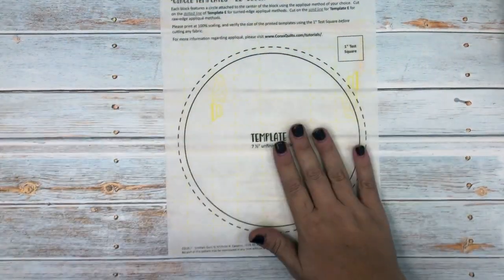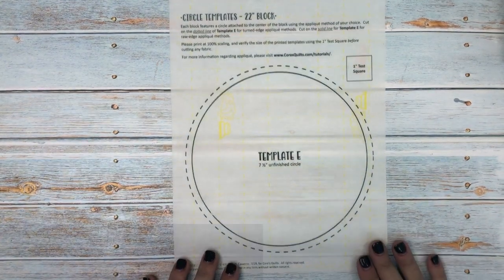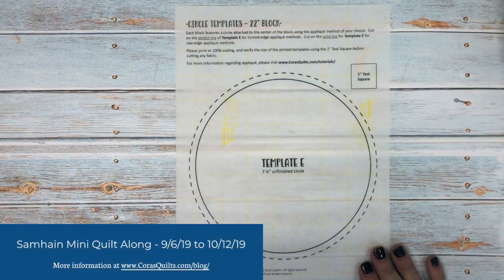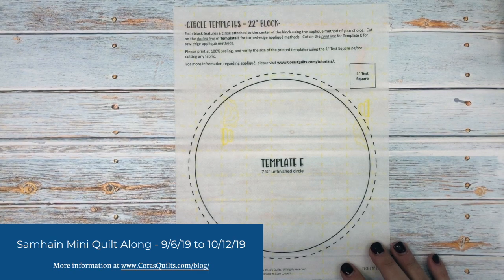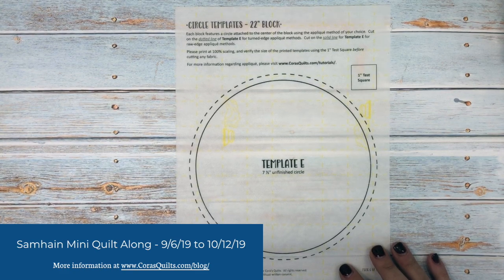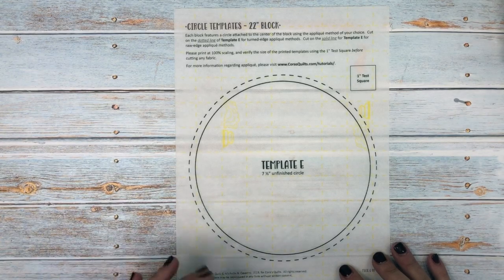If you're using a symmetrical shape, though, like a circle, you don't have to worry about that at all. And in fact, this is for our smaller Samhain moon blocks. You can print this circle template directly from your pattern onto the 8.5 by 11 sheet of fusible backing. If you're making one of our larger Samhain quilt blocks, you will need to trace your circle onto a bigger piece of fusible backing that's at least 16 inches or so.